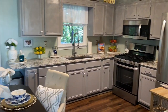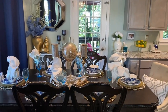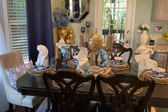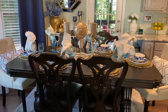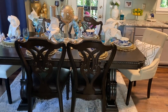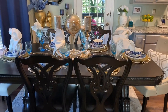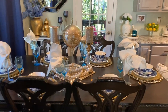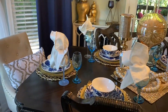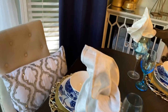But this is the space, guys. I am so loving it. If you're my day one riders, you know what this space is coming from. I'm sure you guys can hear the excitement in my voice when I tell you I'm so happy based on how the space has turned out. I still have a few more things to do, like put the cupboard up on the wall, but this is gorgeous. So let me show you guys what's on the table and the chairs.